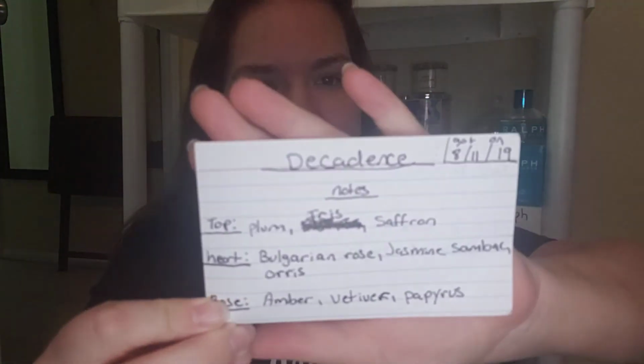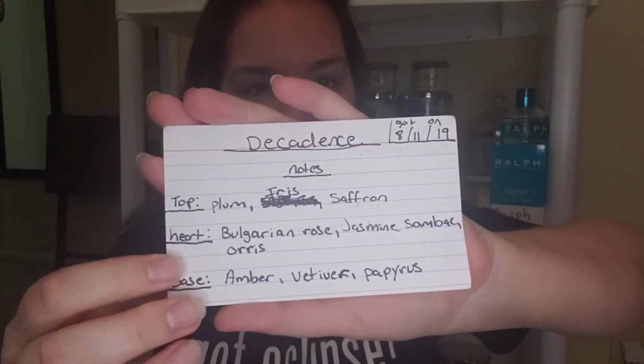Didn't think so. All right, so, ooh, I'm excited about this one. This one is Marc Jacobs Decadence. Beautiful fragrance. And I do have the little vials that I used to fill up at Dillard's when I worked there, so I will probably be using a lot of the vials this week so I don't have to use up my 1.7 ounce of the fragrance because I only have a 1.7 ounce bottle of it.